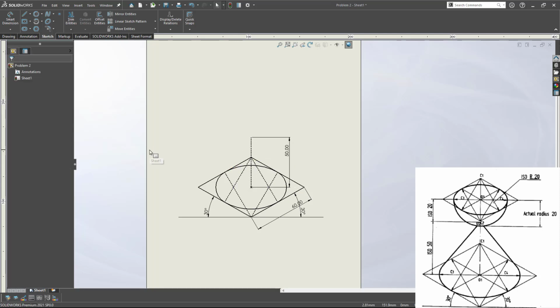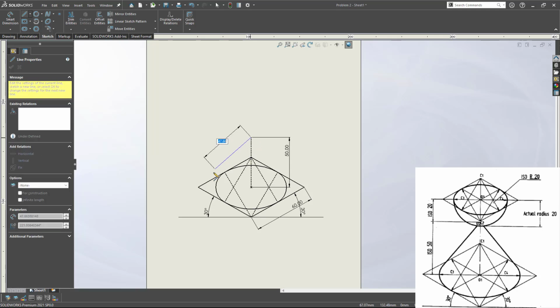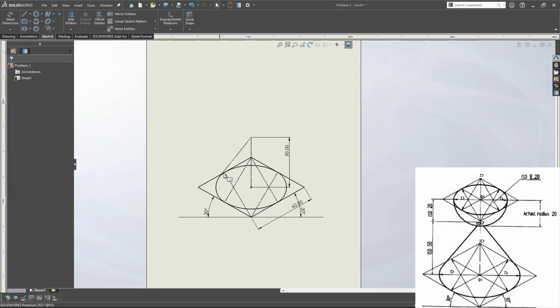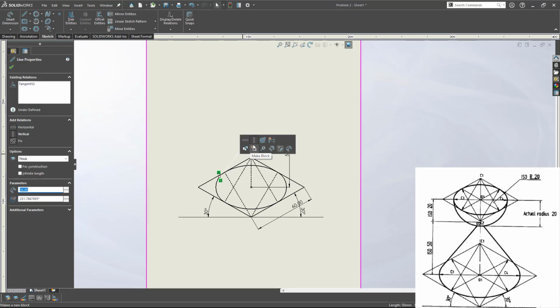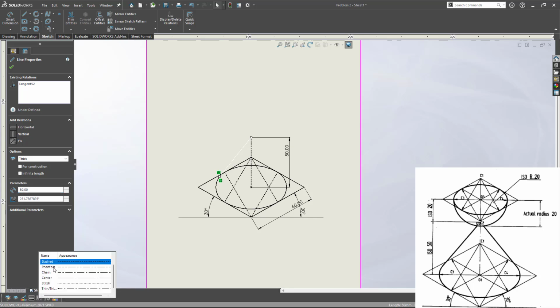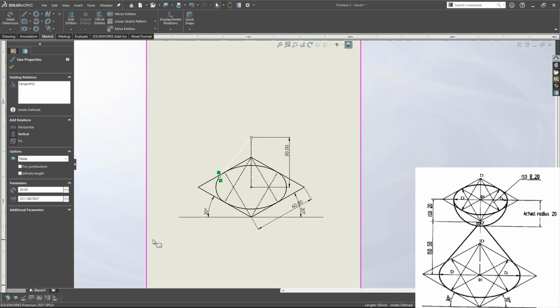Now I should join from here to here. For that you can use the line tool again. It should be tangent to this. Until you get the coincident tangent, just hover on this one so that you will get the tangent line. Let me make it default again.